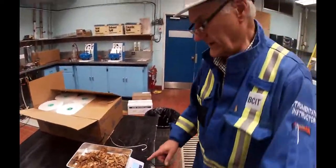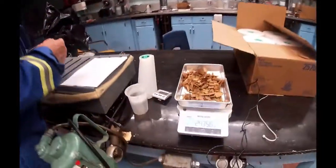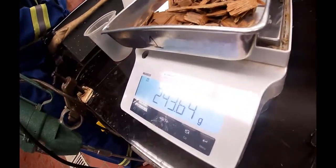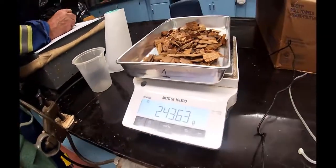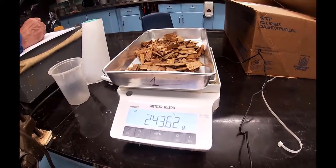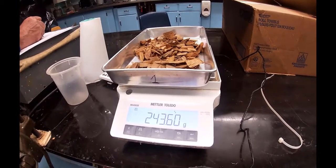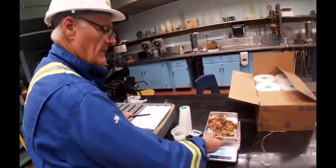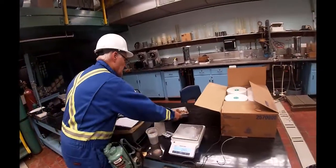So the weight now, with green chips, is 243.60. And then we're going to put these in an oven, but we'll make sure we don't mix them up.